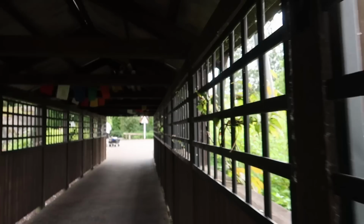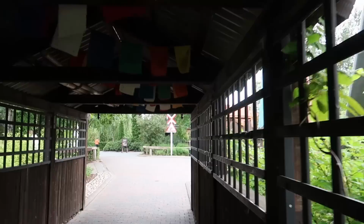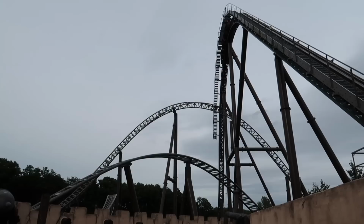We've only had one POV from it at the start of the day. It's warmed up so much. We've not been on it still for a few hours. Of course, Piraten. I think now it's going to be absolutely flying. So yeah, we'll take you on again. There she goes, the absolute beast. And I tell you what, this thing is really going to have warmed up even more from earlier on. Been operating all day. And yeah, let's go and have a ride on Piraten.